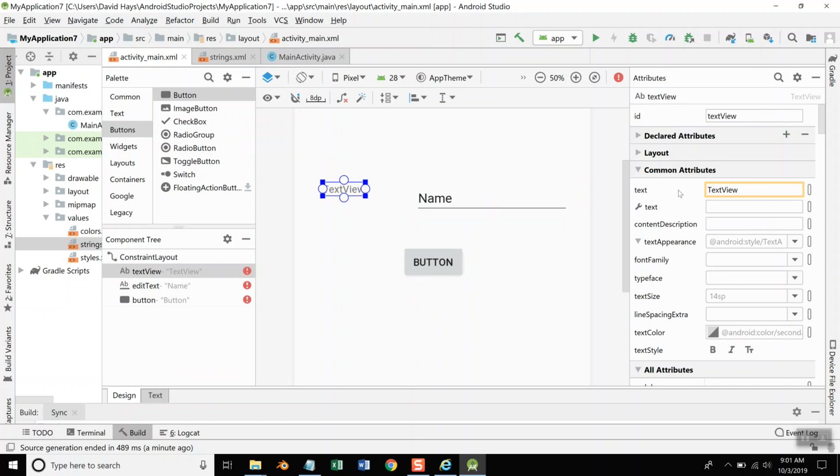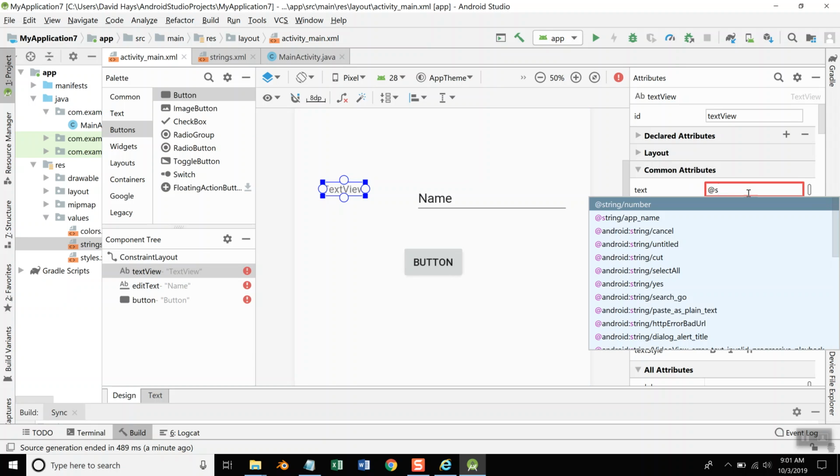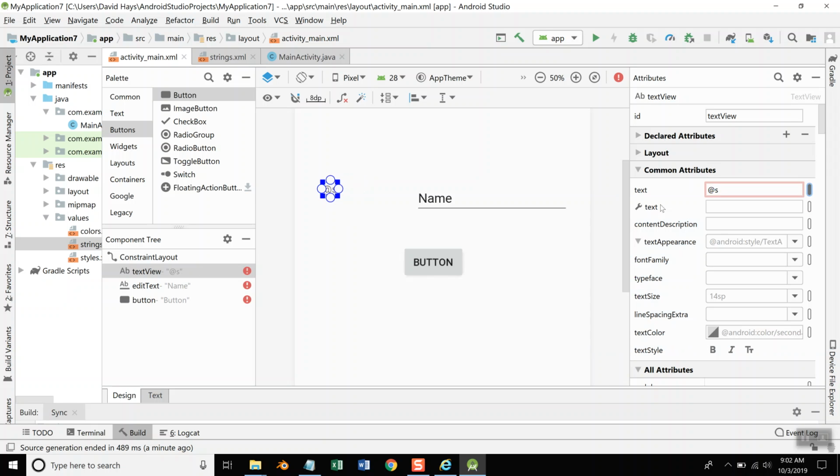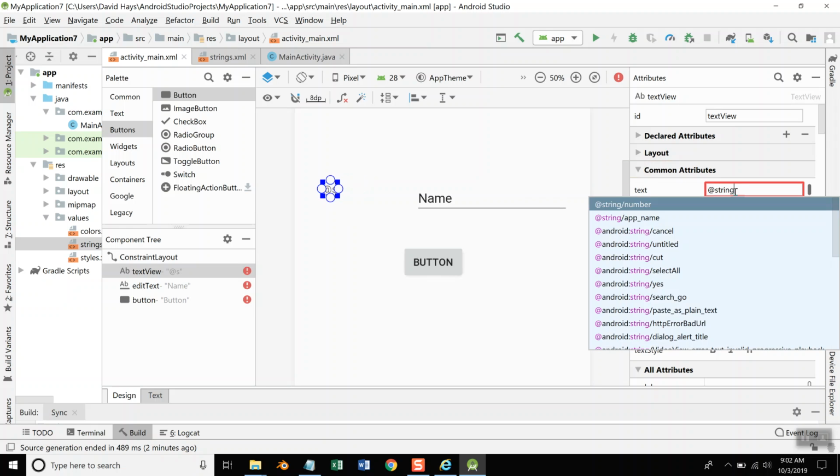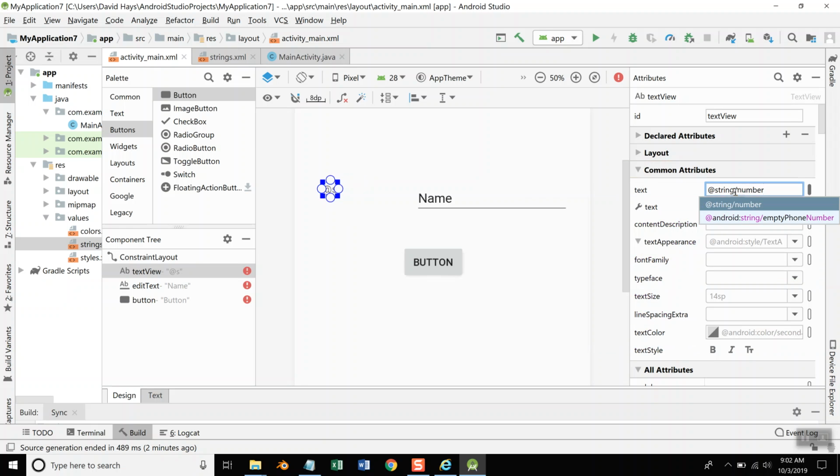Okay, now this text view here, I can come over here. Now, I don't really use the at string, so let's try that. Add string, and then you see it pops up and says number. Well, that's one I just created. Let me tap. No, it's bizarre. Won't let me choose it, but let me type it in. Number. Okay.